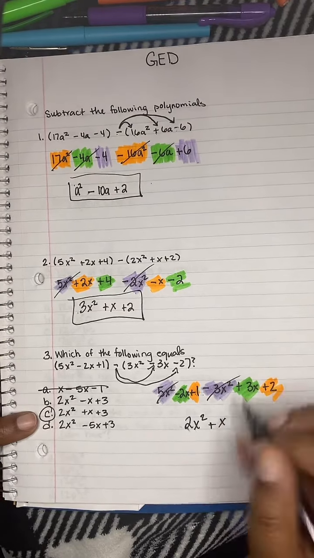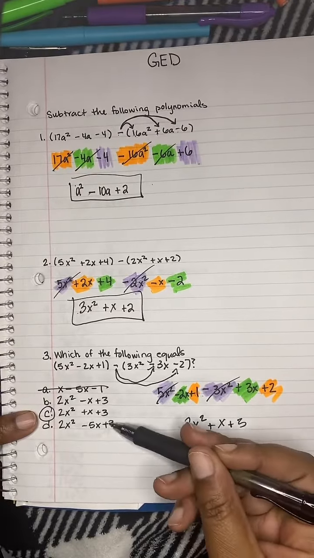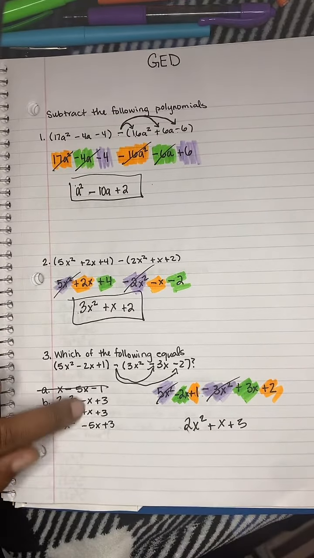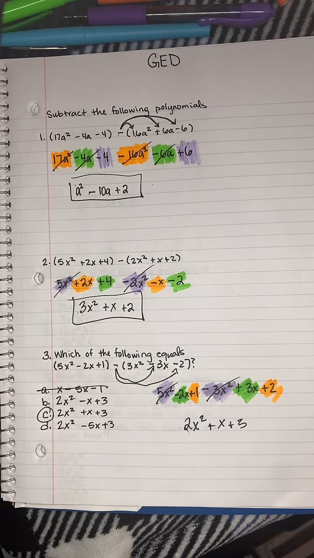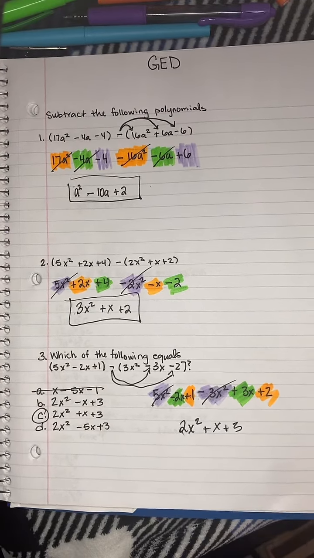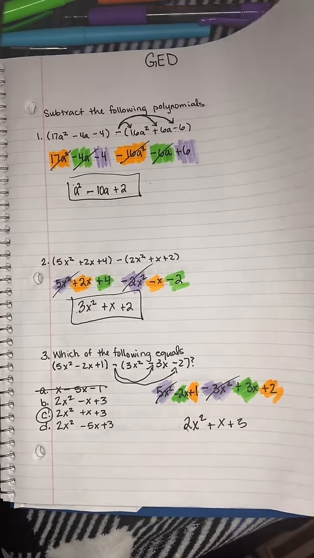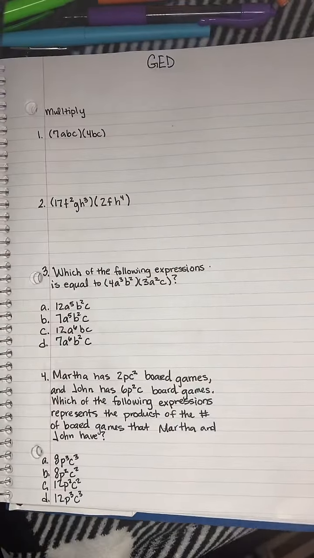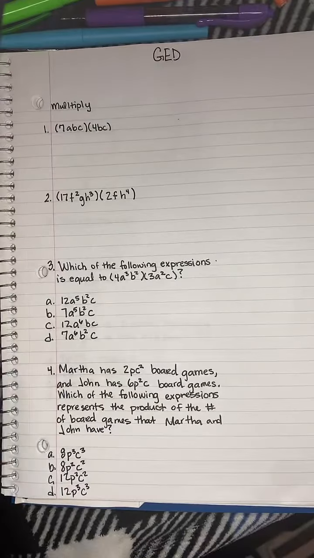Yep. So now we're going to connect our greens. So now we have negative 2 plus 3. So 3 minus 2 is plus 1x. And I'm looking here. The only thing that has plus 1x is C, and C is my answer, and I'm moving on. I'm not going to waste my time trying to figure out this last thing because it's a timed test. So if you said C, you're 100% correct.